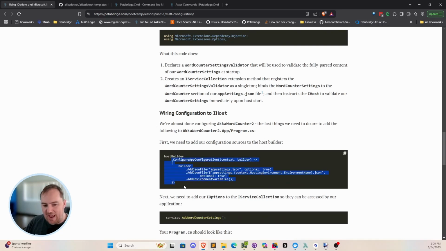What we need to do here is add this little bit of code to the start of our host builder, which is telling it which configuration sources we should be looking for. And what we're going to add here is a default appsettings.json, and we're going to mark that file as optional. We're then also going to add an environment-specific appsettings.json if we want to. And then finally, we add environment variables. This is kind of my preferred order for setting up configuration like this. This just helps ensure that if I need to overwrite something with an environment variable, which is really common for me to do in environments like Docker and Kubernetes, that means that the environment variable gets the final say.